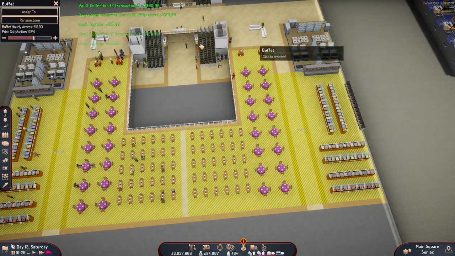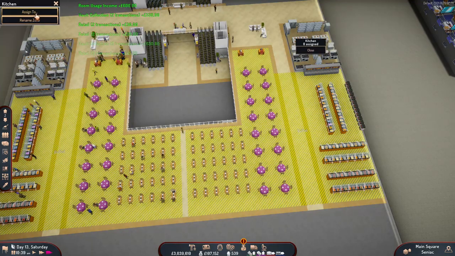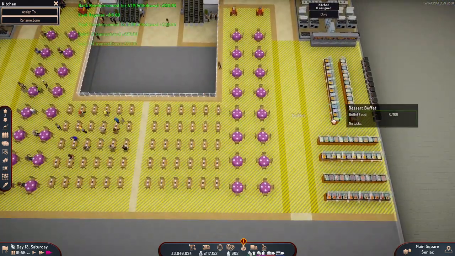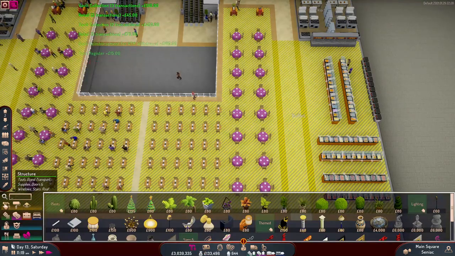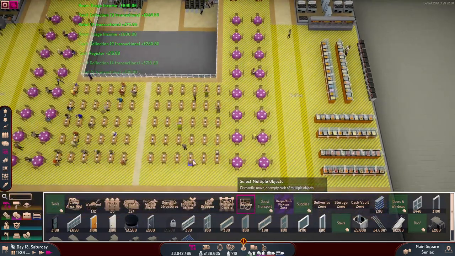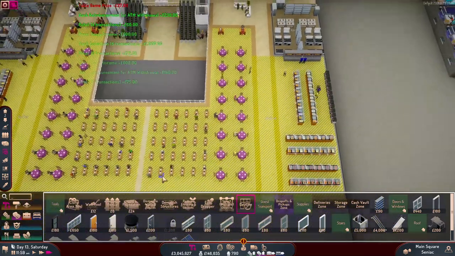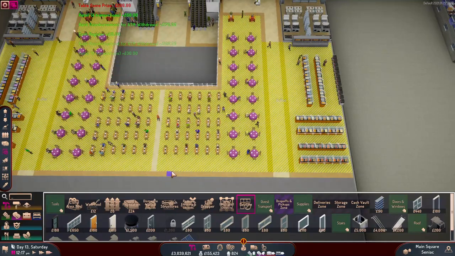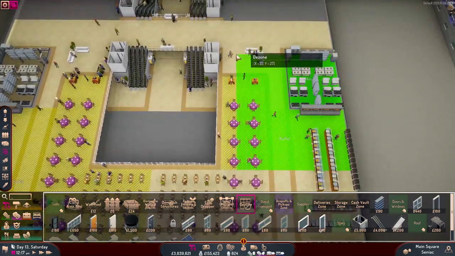Why can't I zone it? Assign to. Something's not right. I'm going to dezone it all real quick. I mean, I know they're coming over here, but there's no... Where are they getting the food from? Hold on. I feel like something's not quite right. I'll be honest with you.